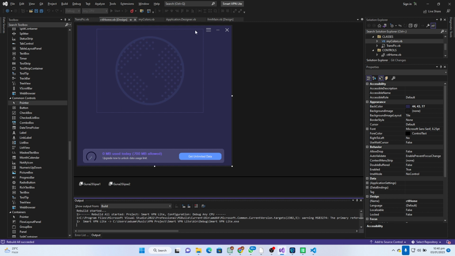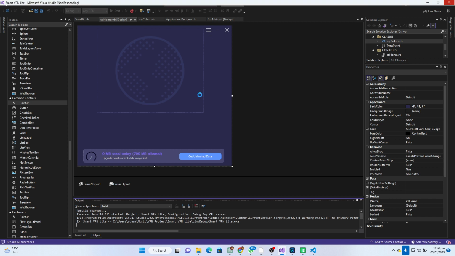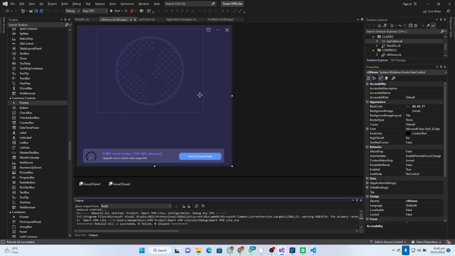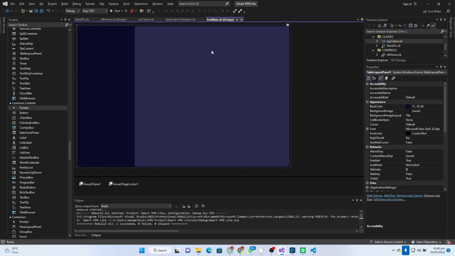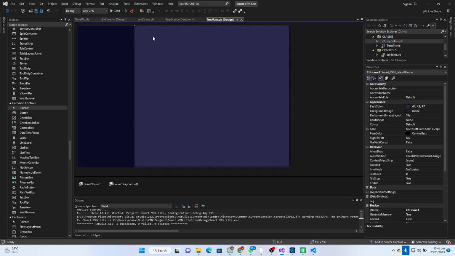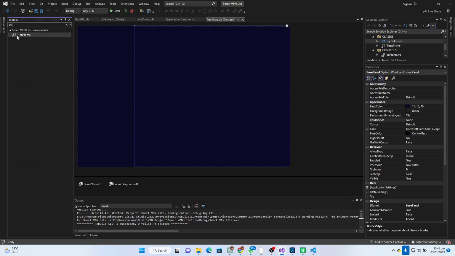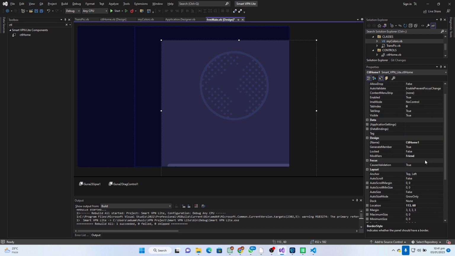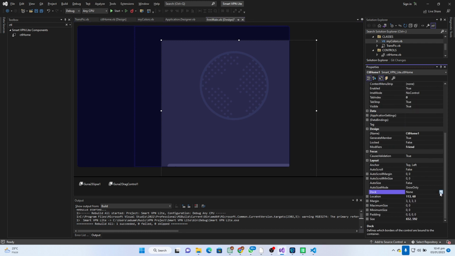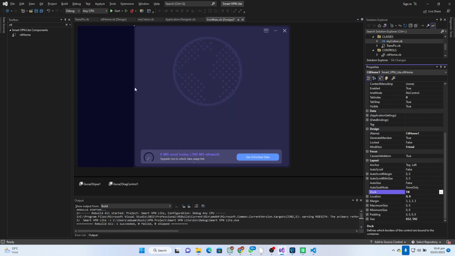We're just going to complete the home UI design, and we will make it look super. So I'm just going to delete this one more time, and I'll just say CTL home, drag and drop it, and let's just dock this to fill, just like that.